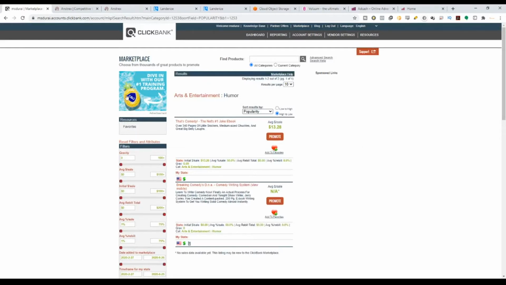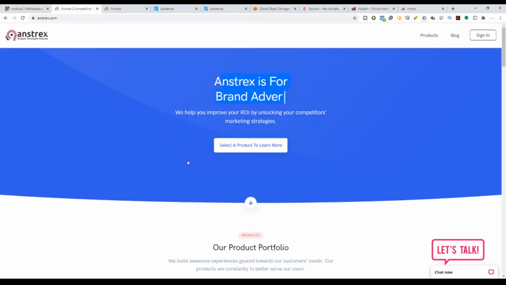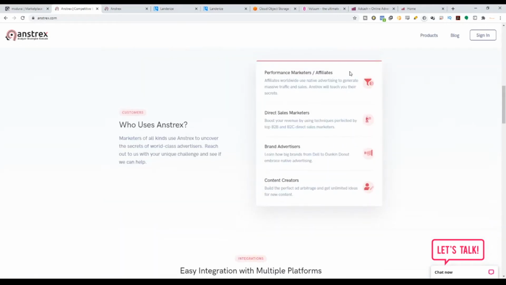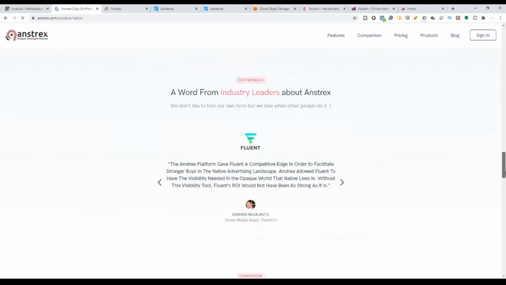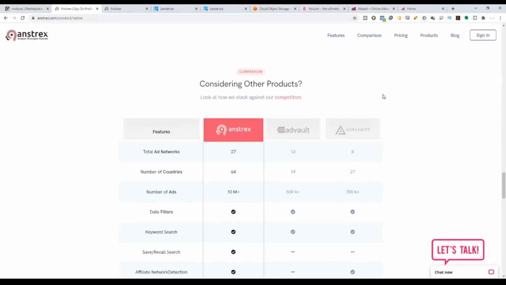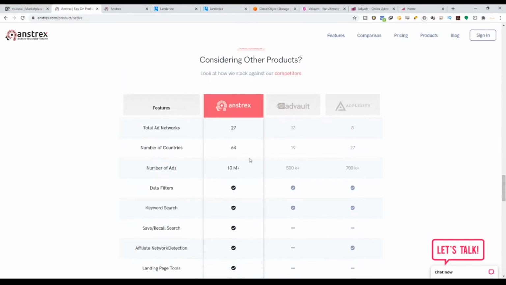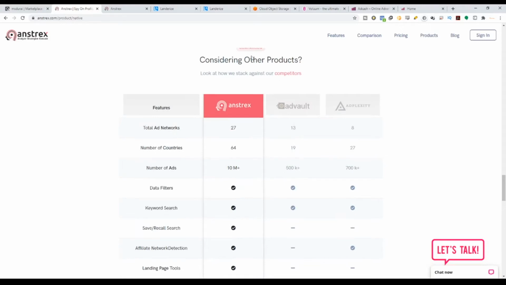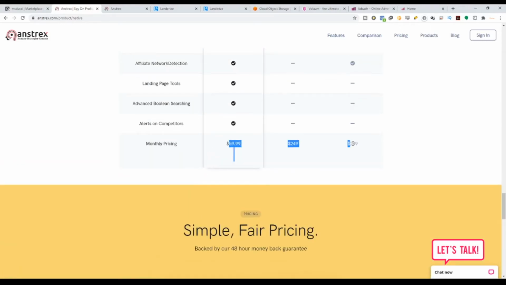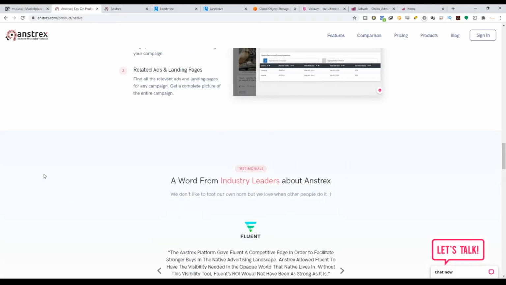But what we are going to do is see the highest performing offers in Clickbank. For that purpose, we are going to use OnTrack. The link to OnTrack is in the description below if you want to join OnTrack. Usually we use Adiplex, right? But we find that OnTrack is much cheaper and much better if you compare it with their competitors. Let's see OnTrack's native page, right, they actually tell how different they are from their competitors, and these are their biggest competitors, AdWorld and Adiplex. You can see how different they are compared to their competitors, and you can even see the pricing, how different it is, guys. So that's what I like about OnTrack, guys.